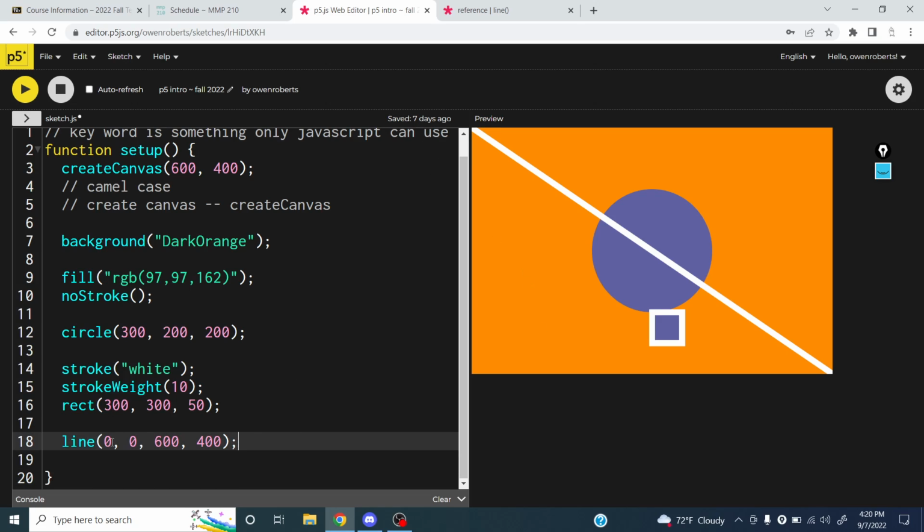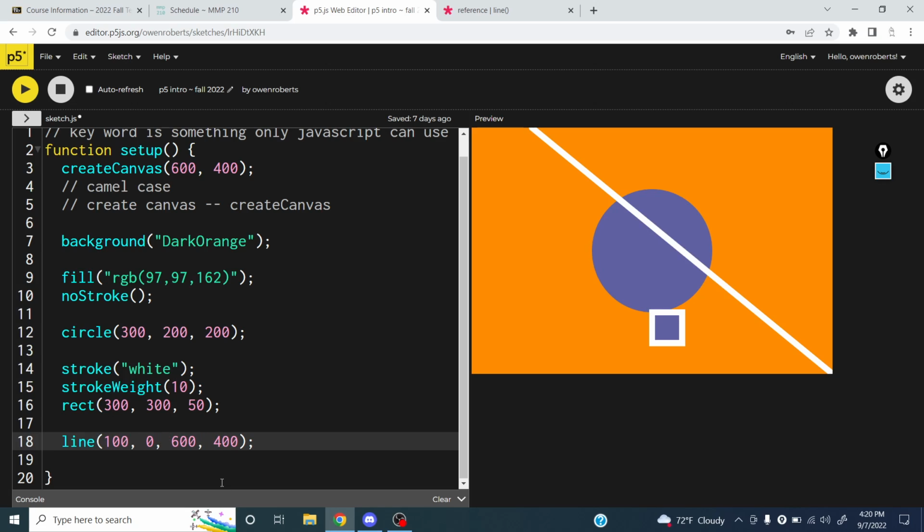And so if I want to move that, like if I move the X, notice that it just moves that first point. The second point stays in the same place. Same thing if I move my Y down here. I'm just moving one point. The second point isn't going anywhere. So then if I make my line a little bit shorter, and go over here. If I move the points of the line, I'm not moving the whole line itself. I'm moving each individual point, and then P5 is kind of moving stuff around for me.